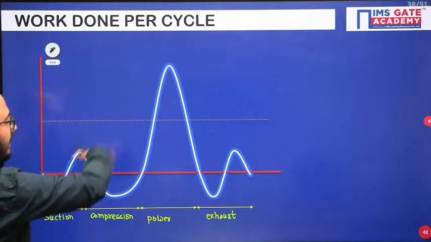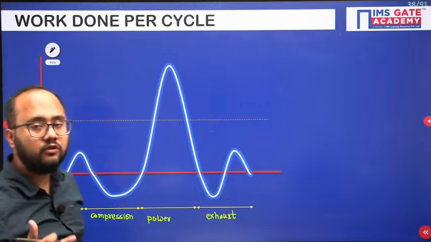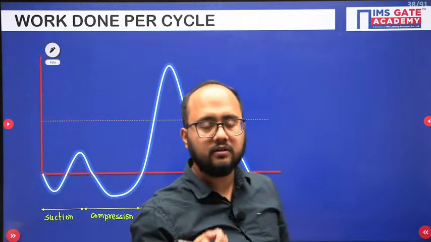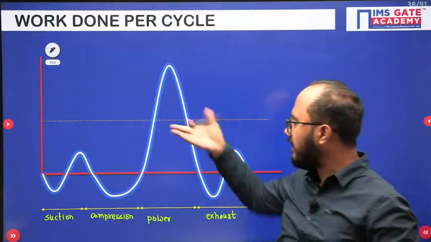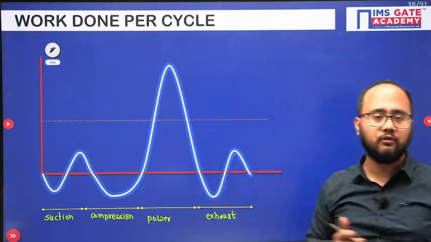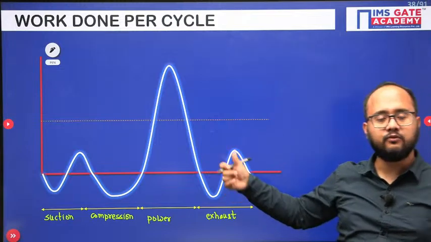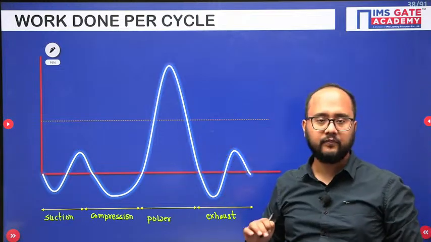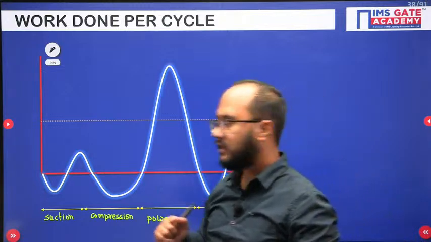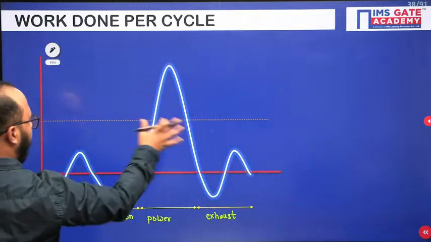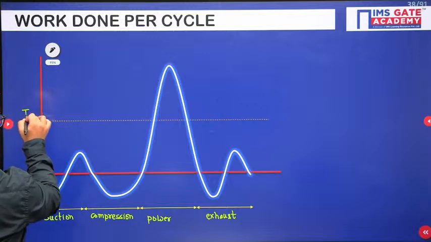Now, this kind of variation we will have if I don't use a flywheel. So basically the purpose of the flywheel is to what? To make sure that this non-uniformity goes away. So to avoid this non-uniformity in power, we will use a flywheel and it will try to make it uniform. That is the purpose of the flywheel. Okay. So let's suppose with the flywheel in use, this is the mean torque we are getting.